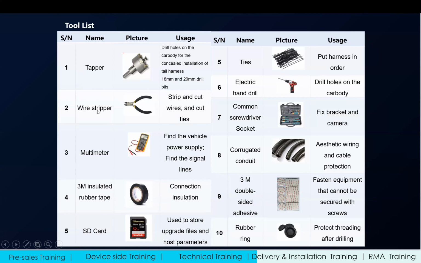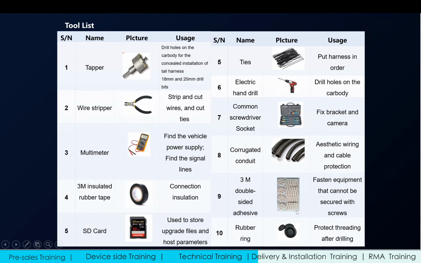Also, a stripper and cutter for cutting the ties or the extra cable, a multimeter to check the door signal, some tape to wrap the cable connection part, a memory card for using the EasyCheck to do the configuration, ties to arrange the cable, and other electric tools to do the drilling and the installing.